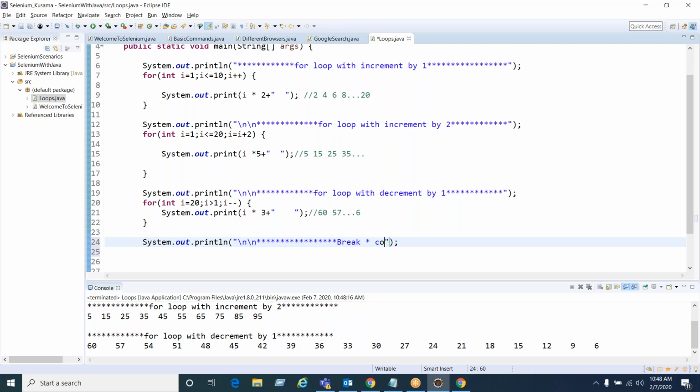Break and continue statements. Let's say for int I is equal to 1, I is less than or equal to 25, and then I plus plus.